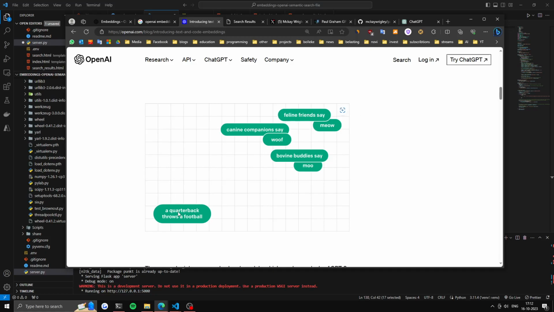But the query a quarterback throws a football is totally different than these strings, or these chunks of text. So that's not close at all, it's all the way to the left side. So what happens if you search for a query called football? You will be way more similar to this query. So this will be a result that you can get back, and these will not be similar at all.